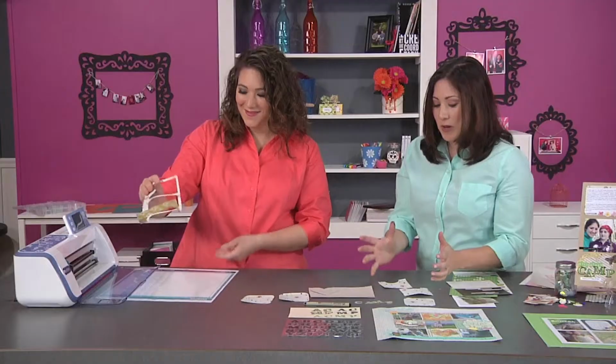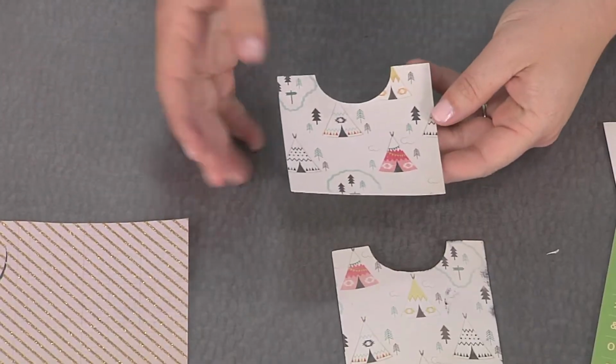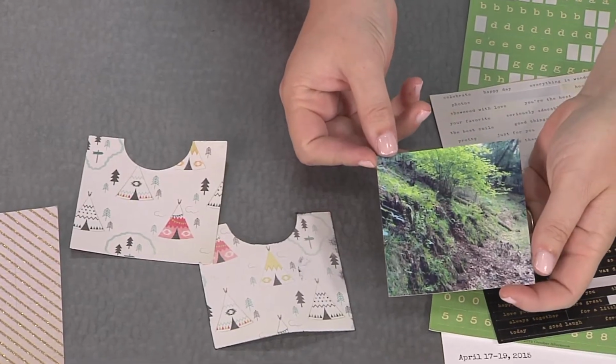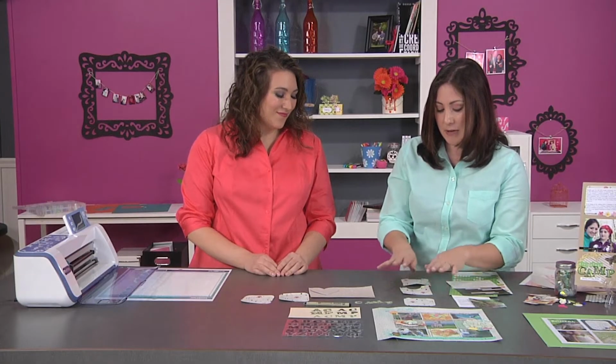What's next? Well, next is the fun part, because once we have everything all cut out and ready to go, we can start assembling. And it's really easy to get my photos with just a paper trimmer, cut them out the exact size that we want, and then we can get to playing with decorating this.